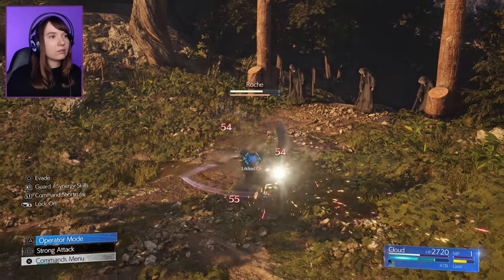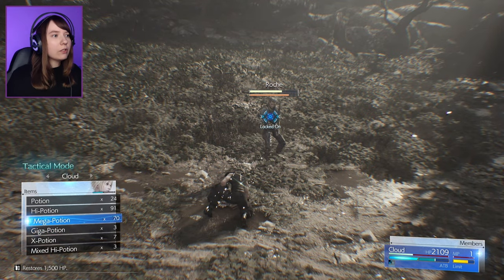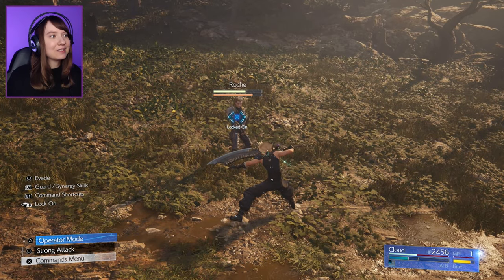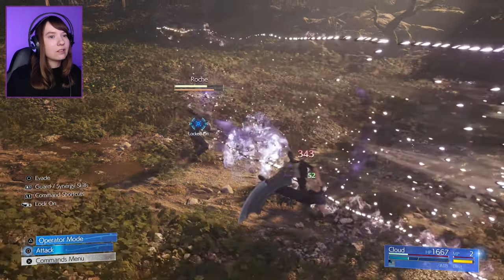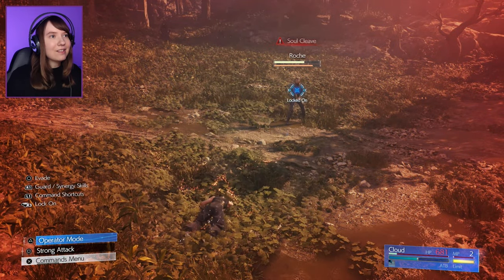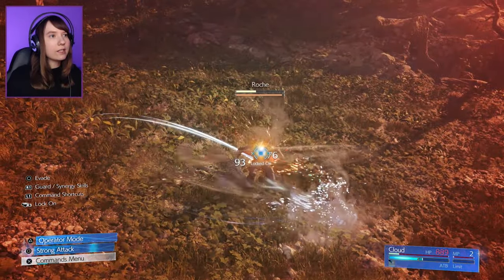Let's do this. Okay. I need to heal again. I'm gonna use a mega potion. Wow, we have 70 mega potions. That's a lot. I did not even realize I had so many. Wow, we have our limit break again soon. We have it. Let's go. Hopefully that staggers him. No, but we're very close to staggering him.